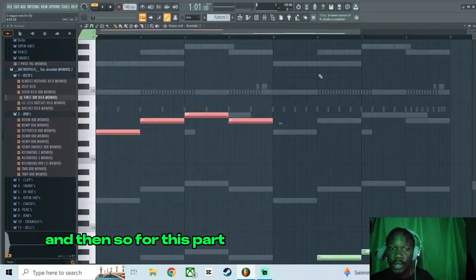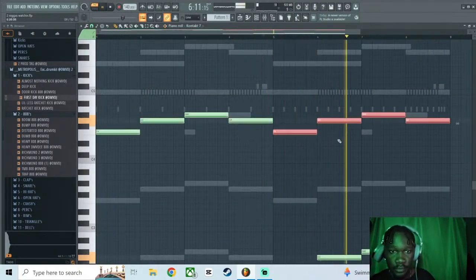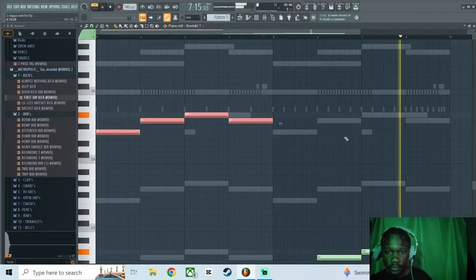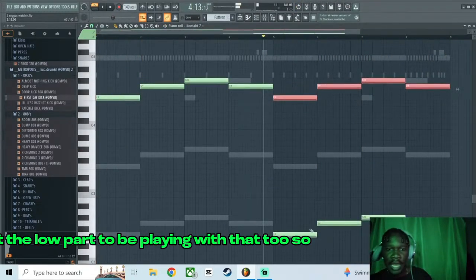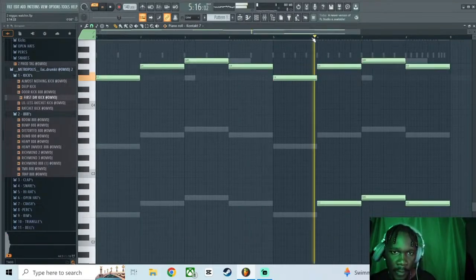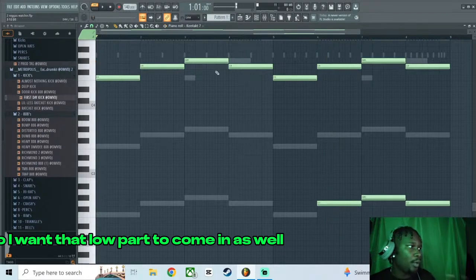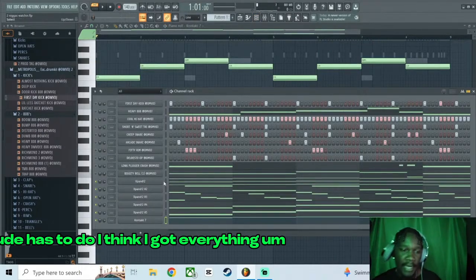And then so for this part, y'all know what I'm saying? Y'all get what I'm saying? I want the low part to be playing with that too. So I want that low part to come in as well, and then I'm gonna make that unique, take it out, do what it has to do. I think I got everything.